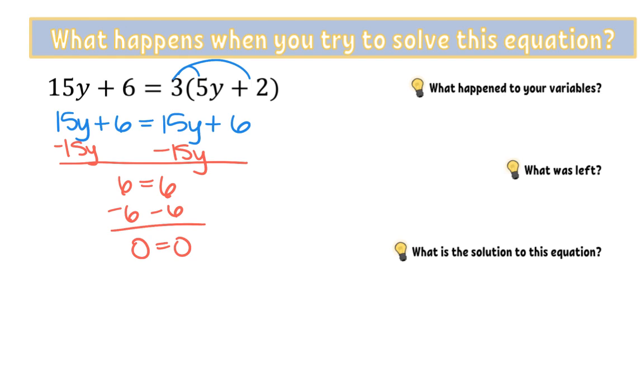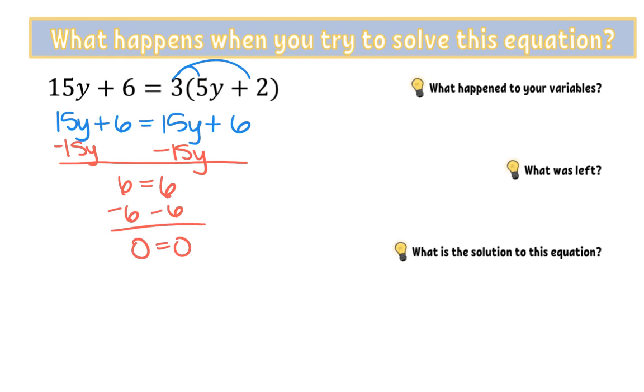And if you tried to take it a step further and actually cancel out your variables, if you were to try to subtract the 15y, for example, from the left side, your variables completely go away and just leave you with 6 equals 6. And let's say you decided, well, hey, I'm going to follow this through to the end because I'm a finisher, and you subtracted 6 from both sides, you end up with 0 equals 0. It doesn't tell us anything about what the value of y is.